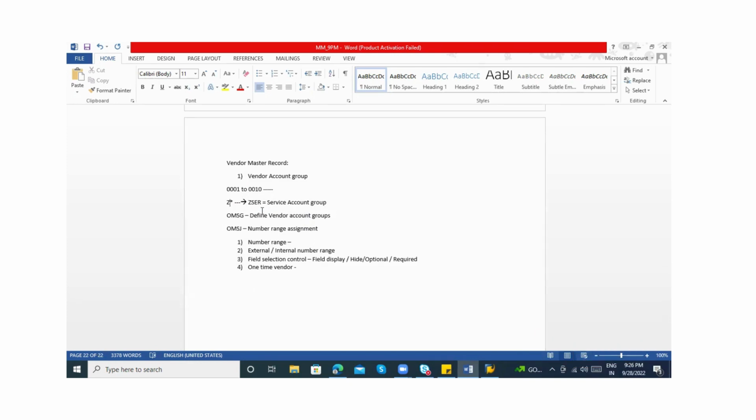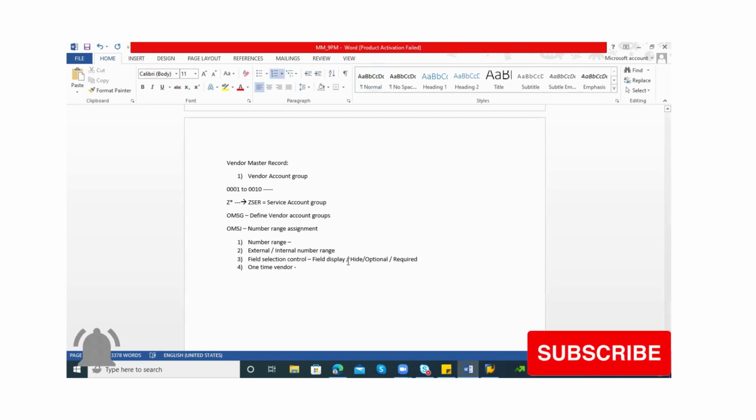Can you repeat again? I said the field selection control is like a user interface where we can change this particular data, whether we need to select a particular field or not, which field needs to be displayed and which not to be displayed. We already control that in the field selection control, right? Those fields which are mandatory, we put a checkbox. If the checkbox is there, the user must enter that data, and only then will it be saved. Yeah, that's what I was saying.